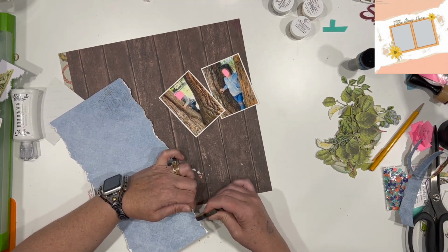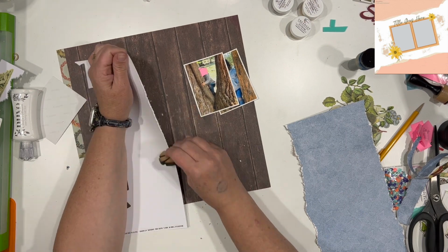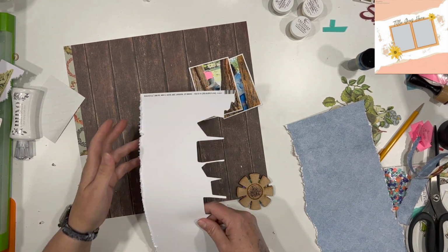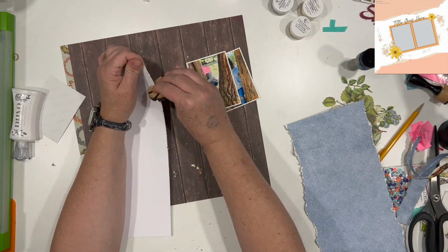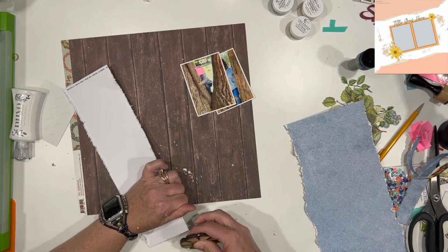And I chose that really warm wood grain there because it kind of mimics the warmer or the darker tones in that tree. And then I chose a blue because she's got some blue jeans on, and her sweatshirt is gray, but it veers towards blue because of the shadows. And so I thought that would be a good choice. Also, her favorite color right now is blue, so you know what? Why not go for it?